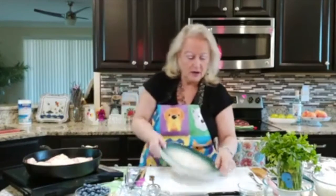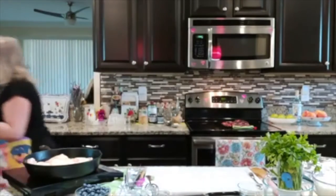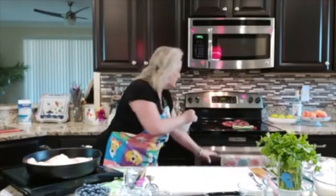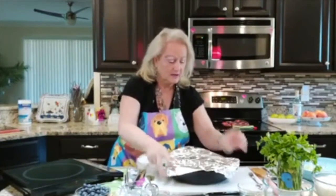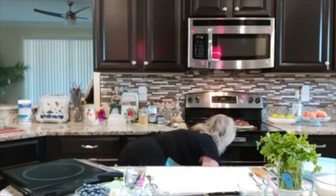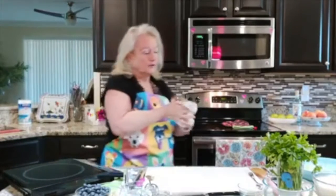And then I am done with this. It has not touched anything. And what I'm going to do now is open my oven. I'm going to tent the skillet, just tent it. And I'm just going to put these guys on the bottom part. And I'm just going to forget about it. I'm going to give myself a quick rinse real quick. And then we are going to start making the next wonderful thing.